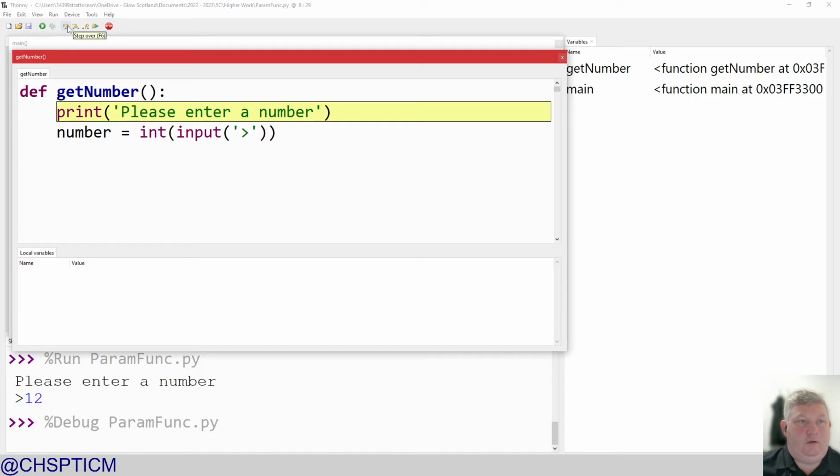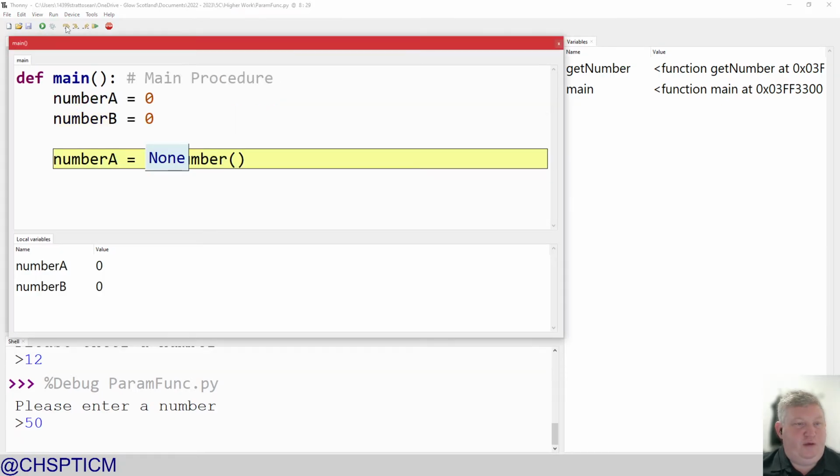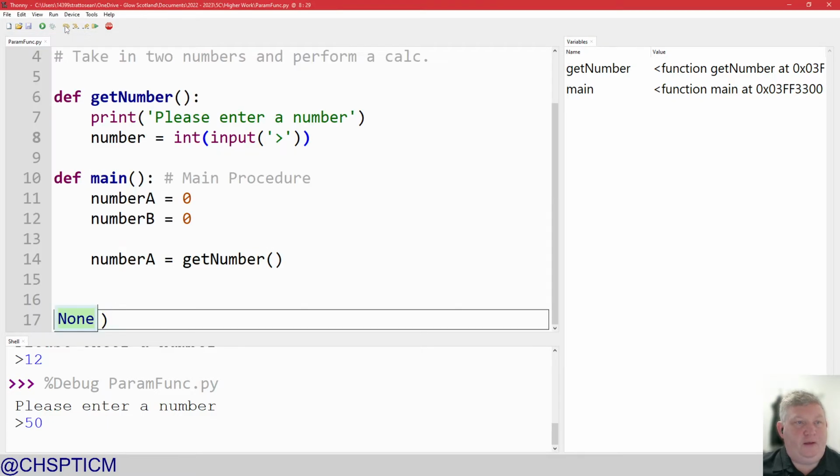Okay, so step over that. Please enter a number. So if I put in the number 50, because I've stepped over it, it's going to exit out of this get numbers subprogram. If I put in 50, you'll see that we've got none appearing here. And the reason why we have none appearing here is because we have not returned a value.